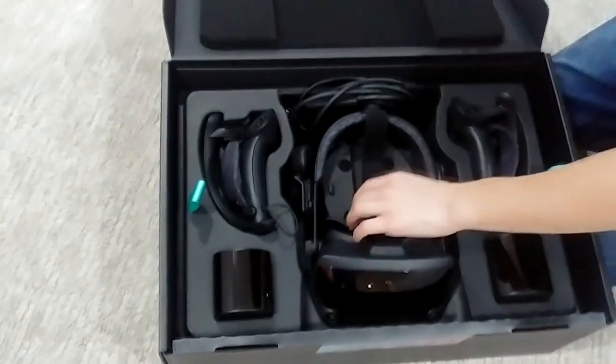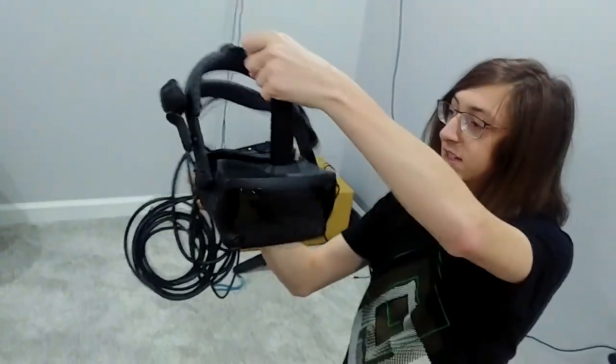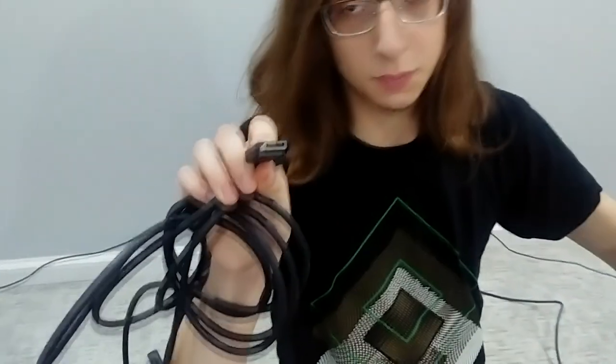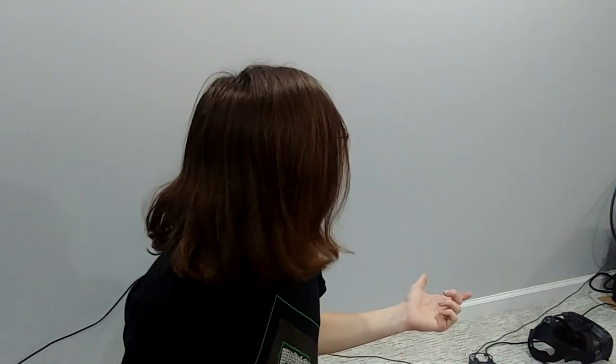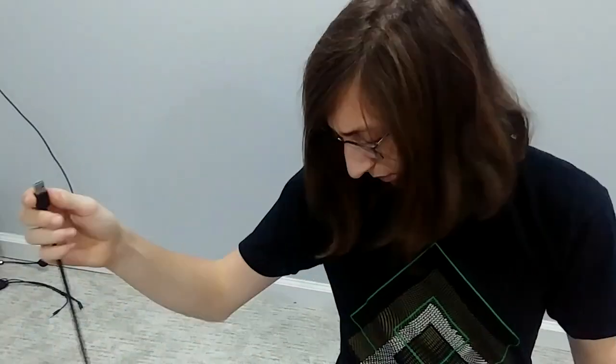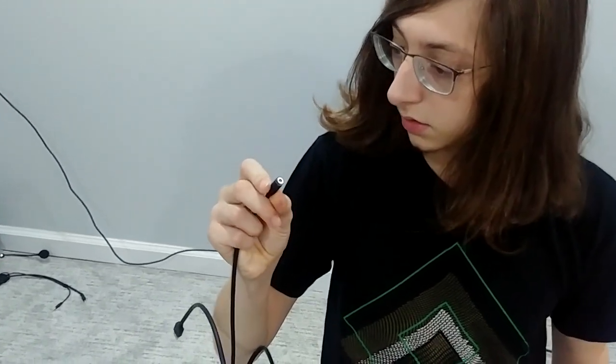The big player here is the Index itself — oh my god, this thing is pretty. It actually comes with DisplayPort now, whereas the original Vive only came with HDMI. That's good because my graphics card only has one HDMI port and my TV also uses HDMI, so I'd have to use an adapter. It's also got your USB 3.0. And then this is the power connector for it — you have an external power brick inside the box.